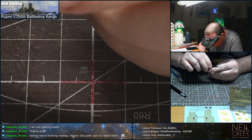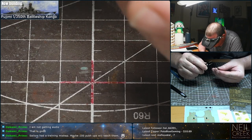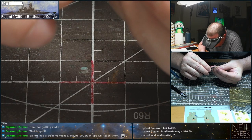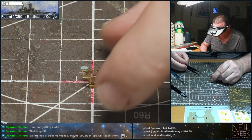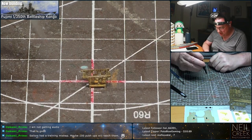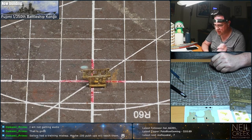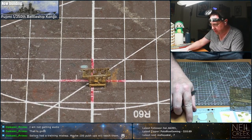Where is this tweezer actually making contact? There we go, got it. All right. Well, that took only, what, half an hour, three quarters of an hour to make. I suppose we had the cradle. All right, now we put the cradle on the trolley.